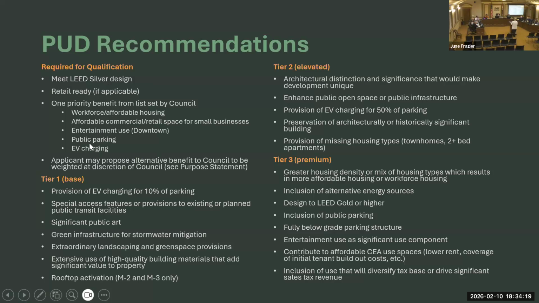And LEED Silver doesn't have EV charging? So with LEED Silver, there's a variety of ways to design to meet the points. Okay. So they could layer EV charging in that way. The tier 3 person would choose one from this list, one of the 4 benefits that they're required to have. They have to have at least one tier 3. So if they chose EV charging, which is a tier 2, they're doing 50% or whatever, they would still have to choose another item from this list, along with 2 other benefits from any tier.